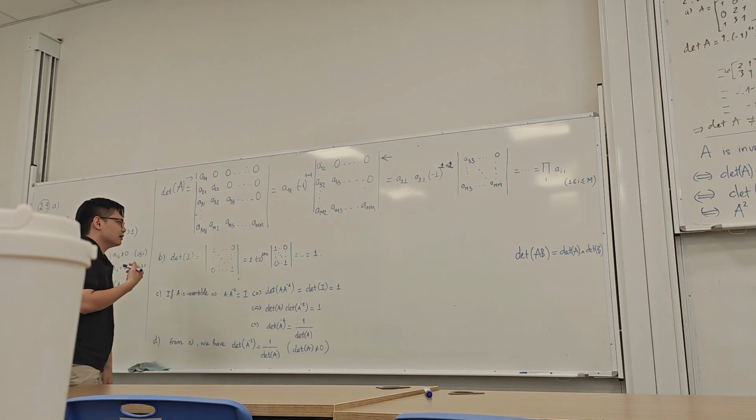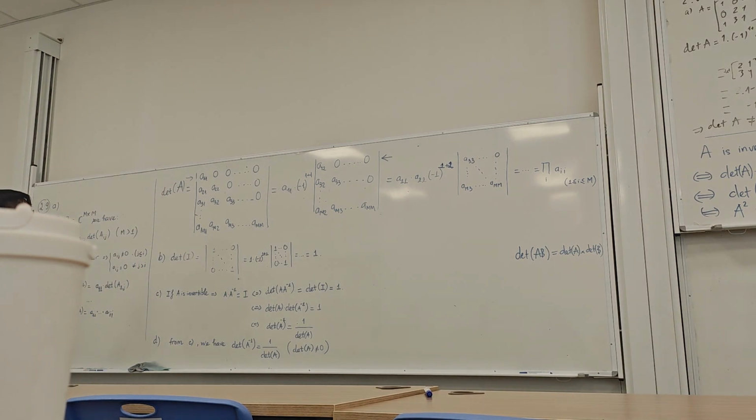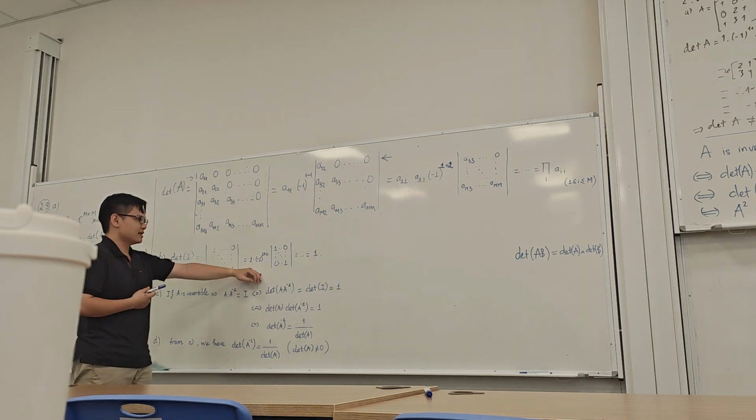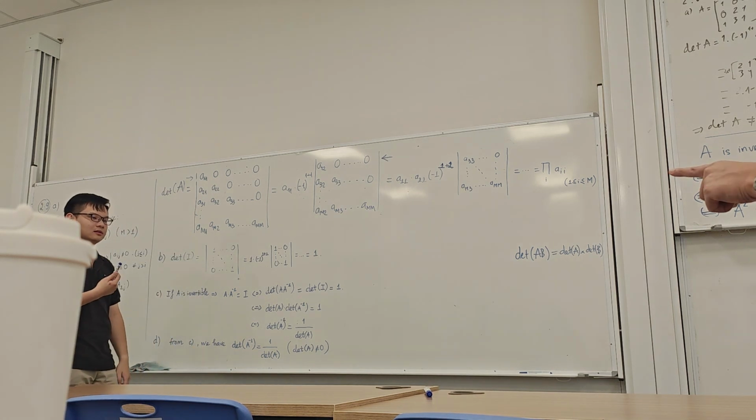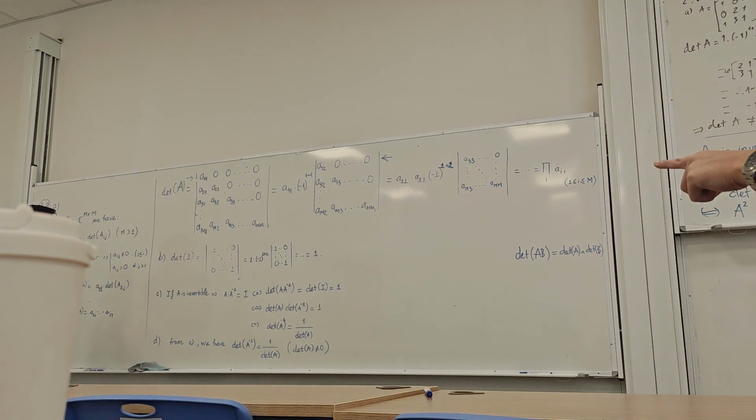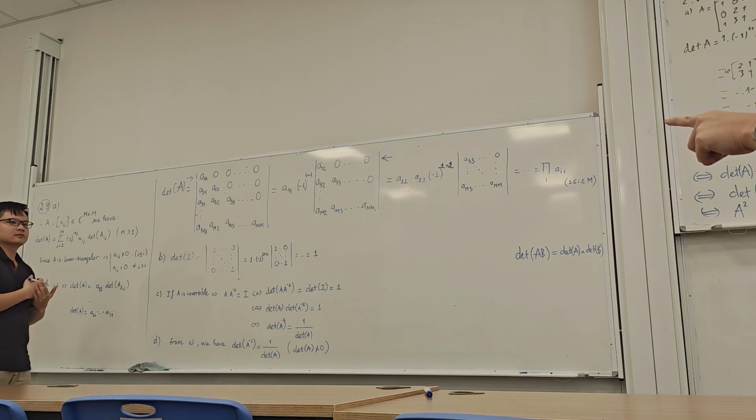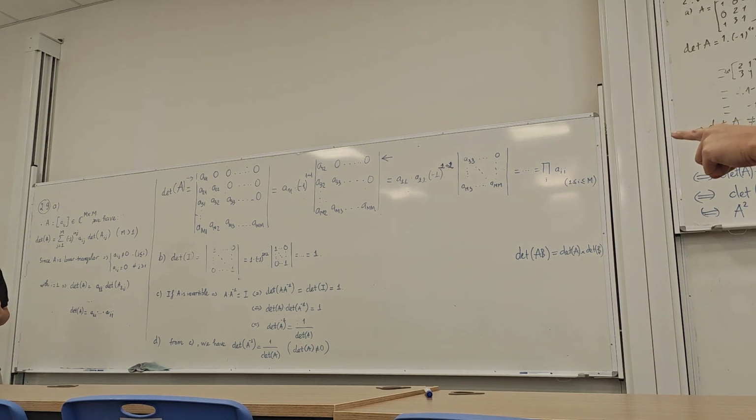And for the next question, if matrix A is the identity matrix, we also apply the same method as the previous one, and we calculate the determinant of the identity matrix. Actually, you can see the identity matrix is a lower triangular matrix. Can you see that? So you just apply the formula you just found here. You don't have to do it again. Of course you can do it again.